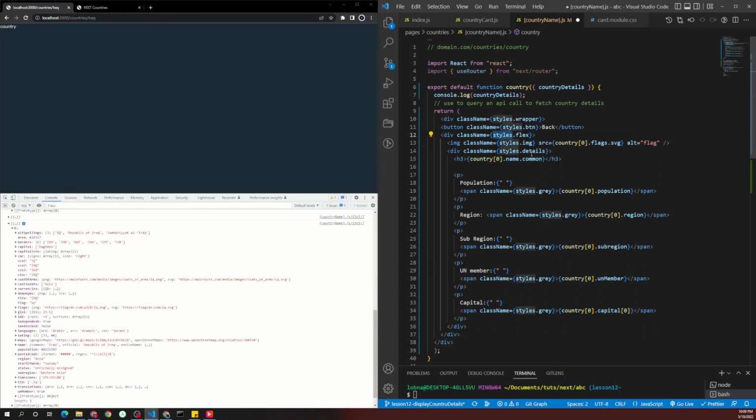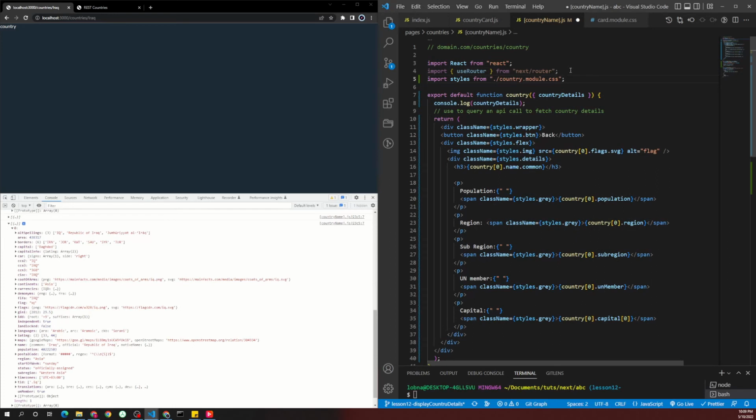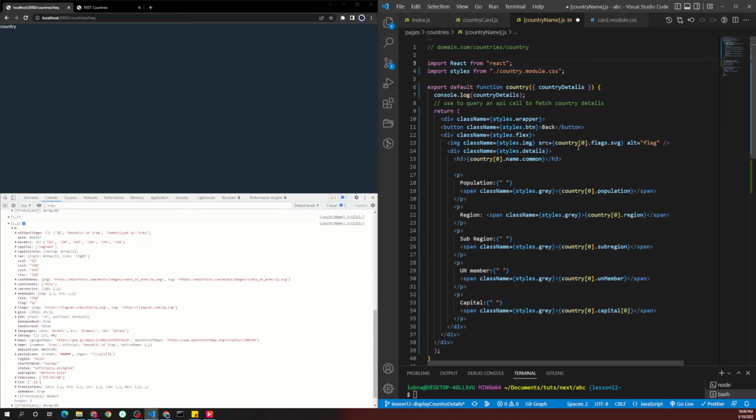I have styles because I imported some styles, so I'll import that too, and I'll remove this. We had it in the demo before, we don't need it. And we have country, which I used before in my previous code, so I'll just do Control D to select all and paste it.